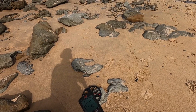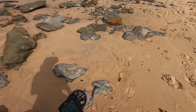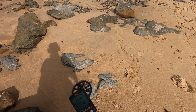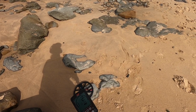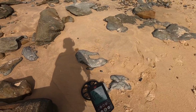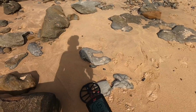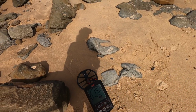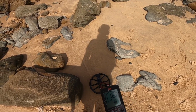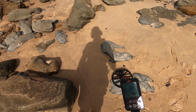All those rocks that I was talking about walking towards and detecting are absolutely whisper quiet today, so they're the ones at the top of your screen. Not a whole lot going on around them. That's okay, it was worth a shot. Maybe someone else has detected here recently, who knows? So I'm working around the edges down towards the ocean, just seeing what else might be trapped around the rocks. I've got myself a pretty clear 16, hints of 17 here. I'm thinking 20 cent piece or maybe a 50 cent.